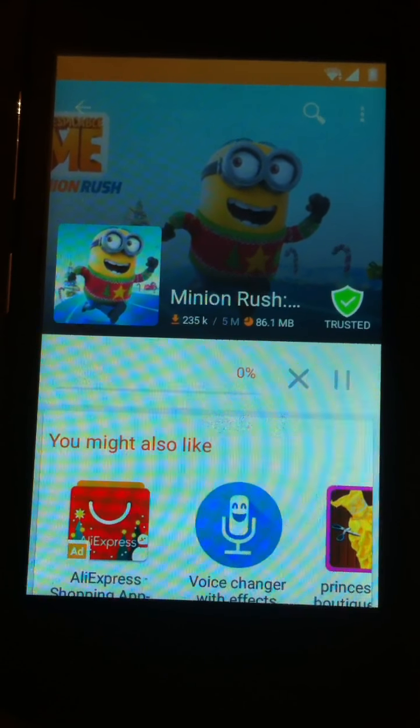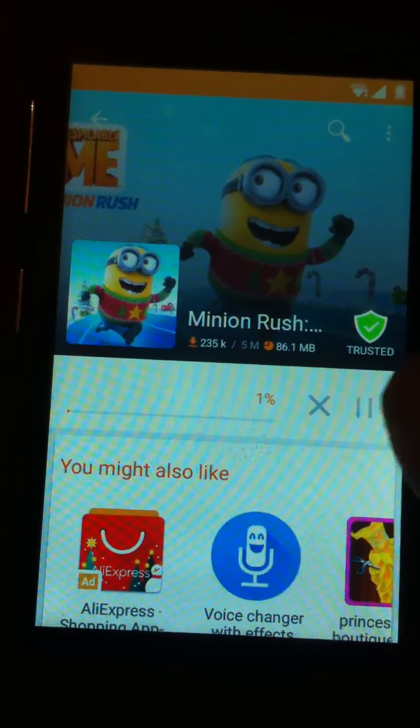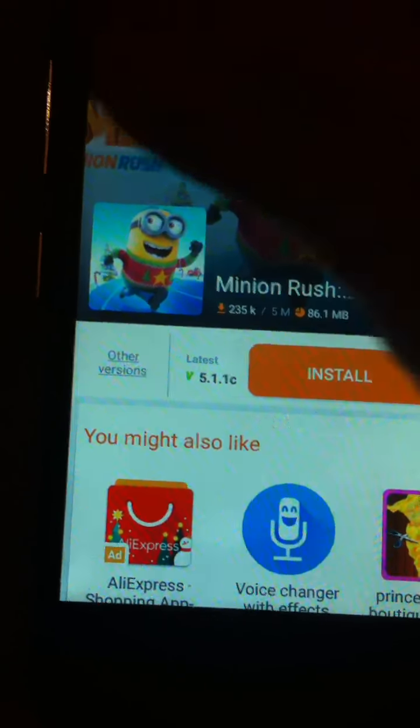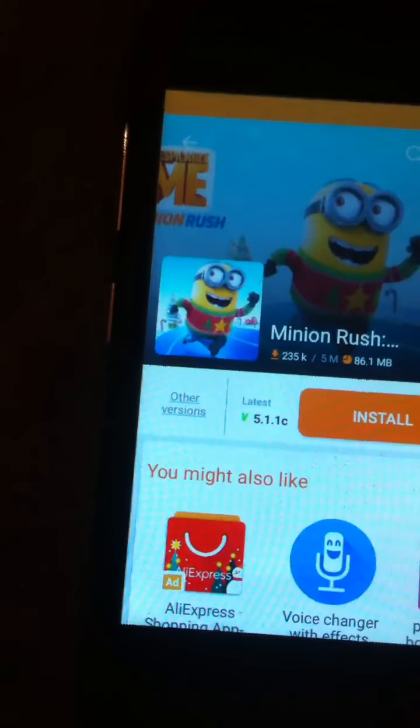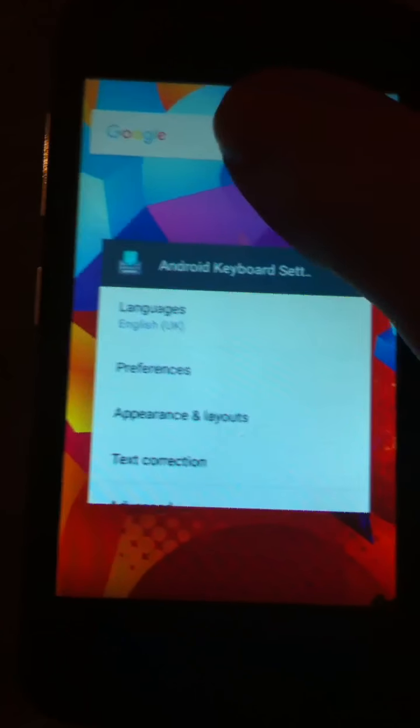The phone is lagging out, people. It doesn't do this on higher end ones. So that's going to download anyway. Clearly that's a massive file, I didn't think. But it's going to download anyway, and then you're just going to follow the installation steps, and that's going to work on your phone. And to show you that it does work, I'm going to show you something quickly in the settings.